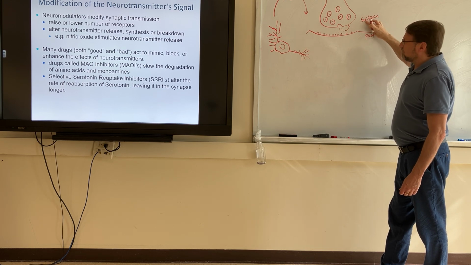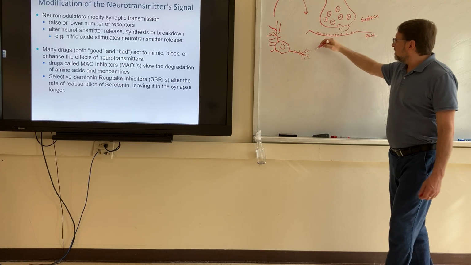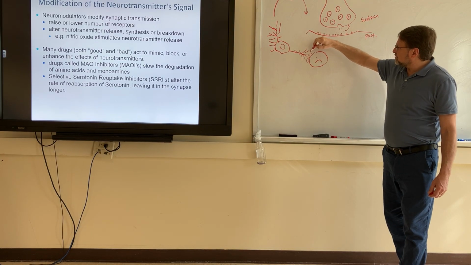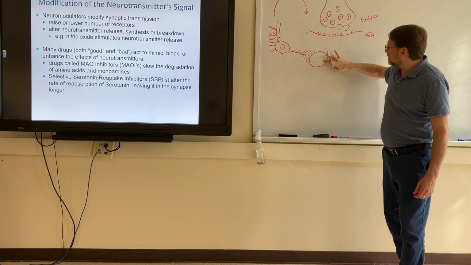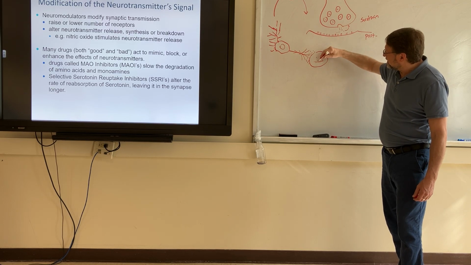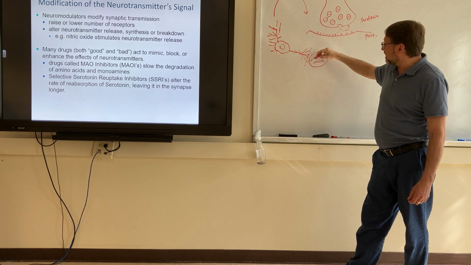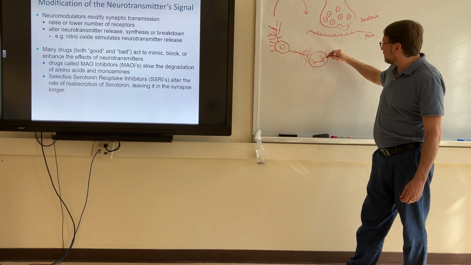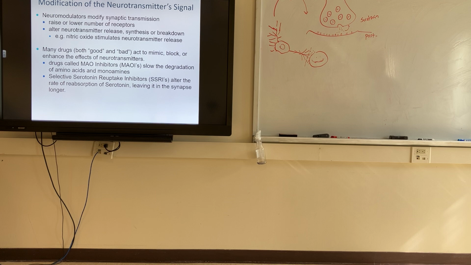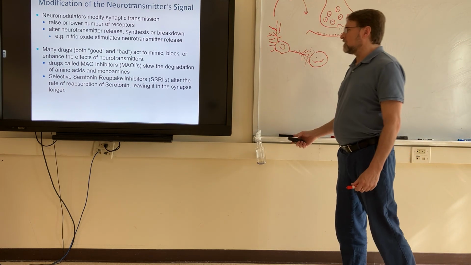There we go. And serotonin is going to show up in a field and say, hey, I need this neuron, put him over here, he's feeling a little sad. I'm going to put some neurotransmitters in here called serotonin, and he's going to feel a little happier. But I'm going to take him back right away, and I'm sad again. So if I can reuptake, inhibit, stop it from going back, it'll stay in the synapse longer, and I'll get a little bit happier. So we work that balance of what's the right dosage for you when you go through those kind of things, and it changes our ability to interact at that level.